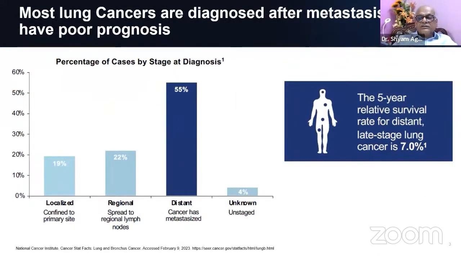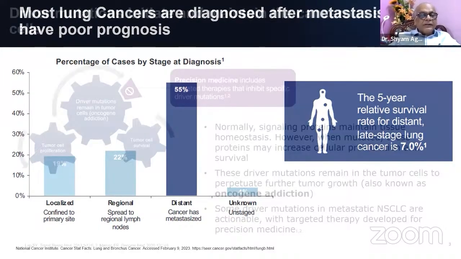it tells you that the patients are usually detected in advanced stages, and we still have a long way to go in terms of our ability to prevent deaths from happening. We certainly have been able to increase their survival, but the 5-year survival for these patients still remains low. Next slide. Can we have the next slide, please?